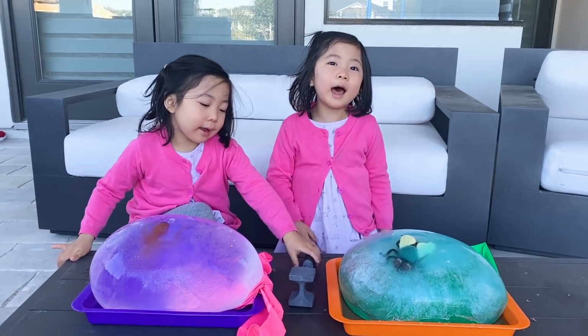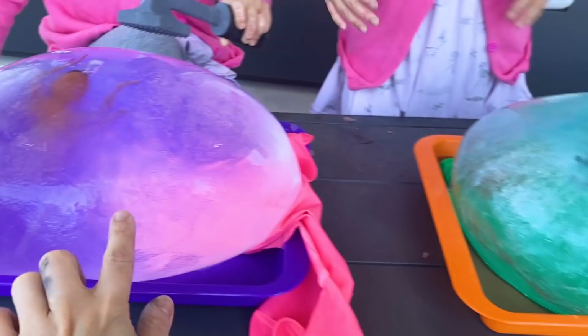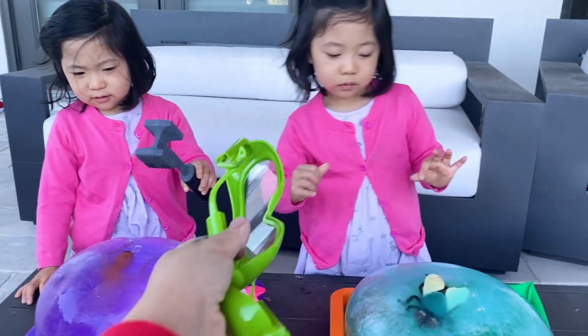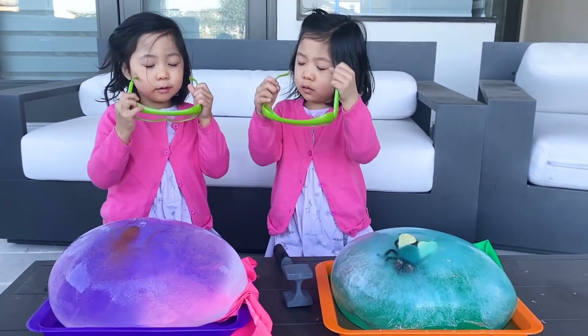Hey, guys, we're on that now. So we're at five because we don't want to make a mess inside. So there's Kate and here's Emma. What animal is yours, Emma? Mine is ant. So before we begin, we're going to need some goggles just in case, right? Because we don't want it to go in our eyes. That's right. There you go.